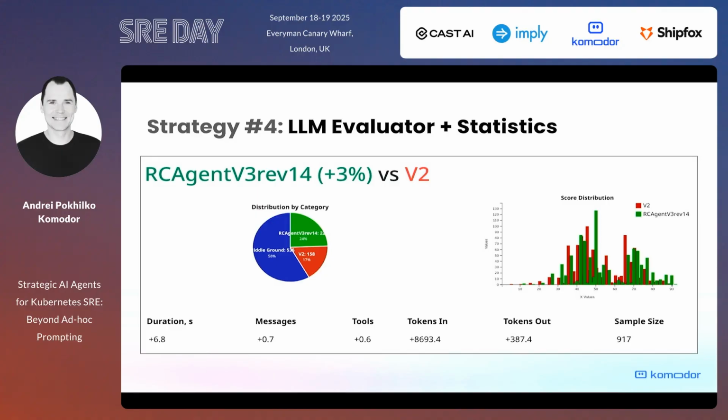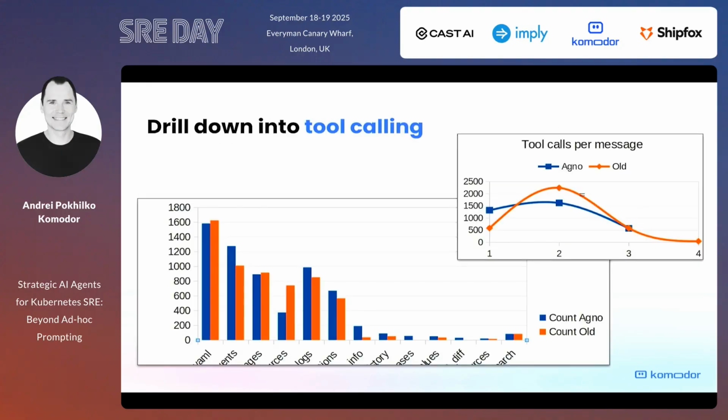You can really experiment. You change something, you put the experiment out, and in 2 days you see the results. It builds the report for you. You can even drill down into individual tool calling and see that some tools, like listing resources, were used more in the old version, but the YAMLs are, or what is it? Something, I had to cut the screenshot.